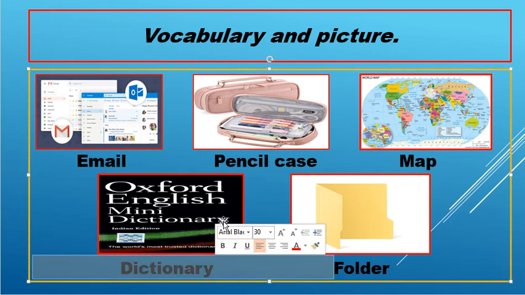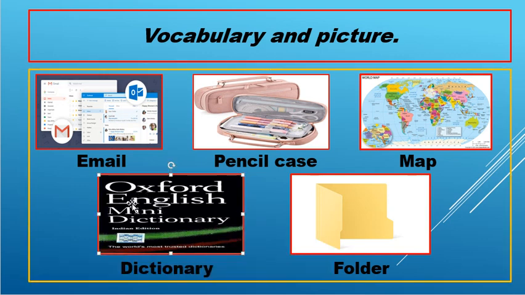Next, dictionary. Dictionary was one of the important things during my time. Teacher Habi didn't have any computer, or the places we were in didn't have any computer. So we used the dictionary. We went to the library, checked the dictionary, and found out the meaning of the words. That is what we did in the past, when I was in Patum, or I think when I was in Matayong.